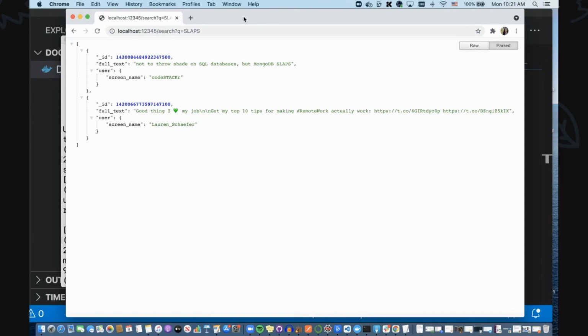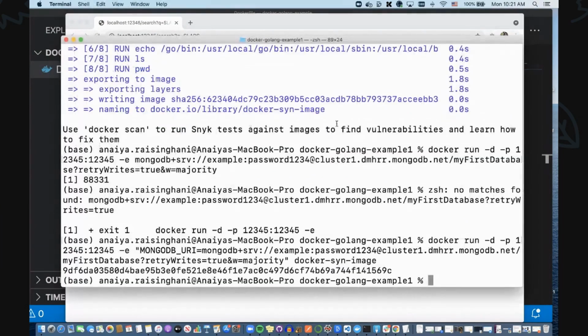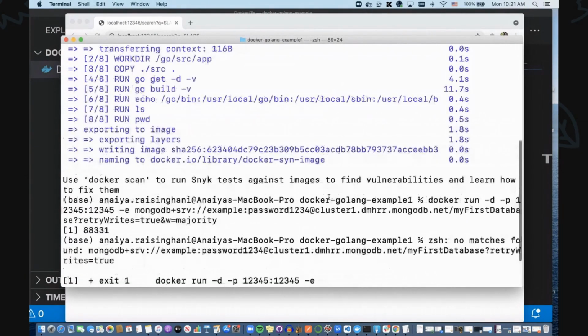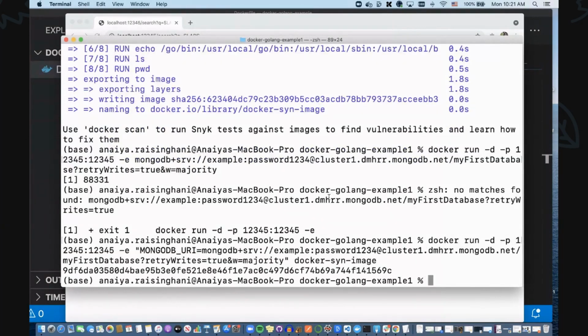Awesome. Okay, so now that we have our container working and we can see how we were able to do it using the entire MongoDB URI link, we want to show you guys how to set up a Docker Compose file. So this just streamlines it. It makes it so that you don't have to use the entire URI link. All you need is this really, really simple command, docker compose up.